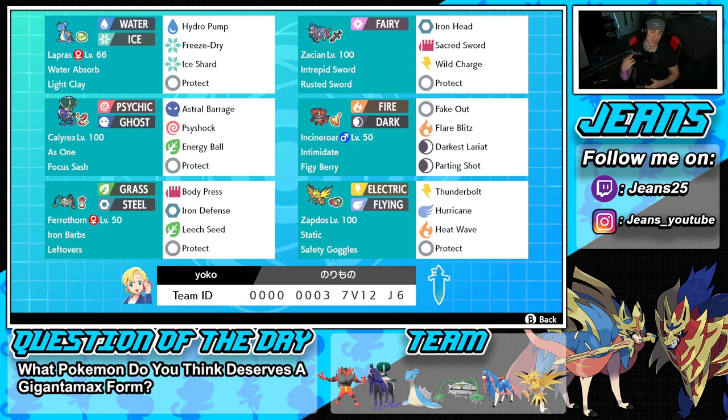Middle left is going to be our second restricted mon, and that is going to be Shadow Rider Calyrex. Super strong, super, super quick, very good all around. We got the As One ability, and we're rocking out with the Focus Sash as item. Moveset is Astral Barrage. We got Psyshock for also STAB damage, and then we got Energy Ball for coverage. And last but not least, we're rocking out with Protect.